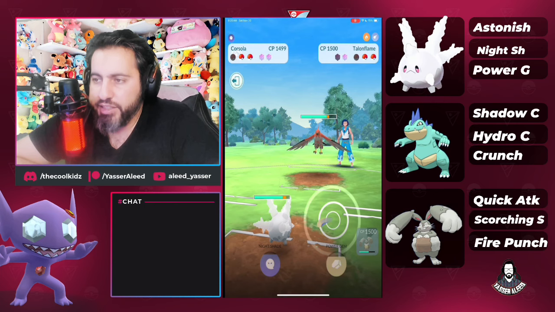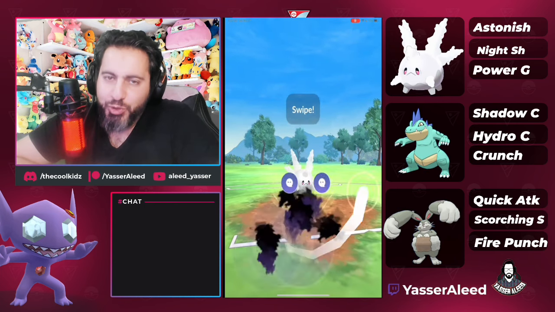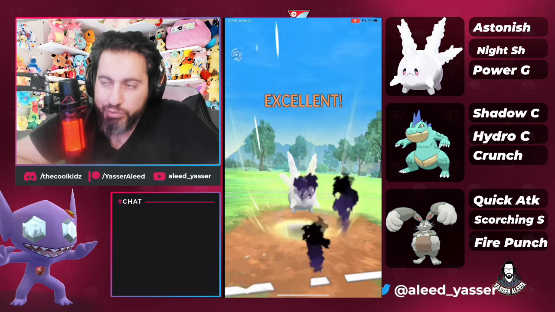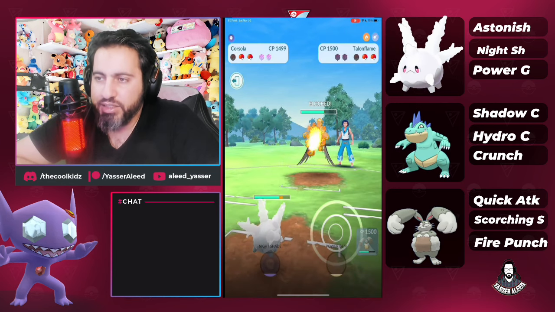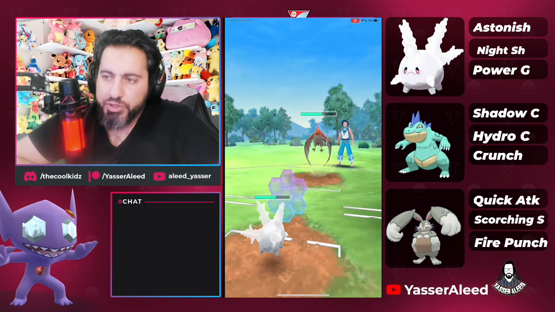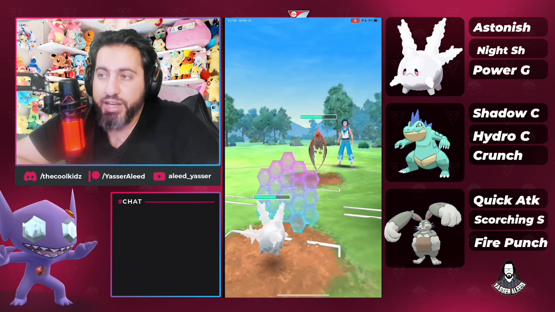So what do we do here? I think we still go straight Nightshade, by the way. Yes, Power Gem will one-shot them, but we don't want to one-shot them. We want to kill them and then leave with energy. Now they shielded, so we can actually just double shield here, because this thing is going to do more damage than the Azu, and we actually do need to get rid of this as soon as possible.